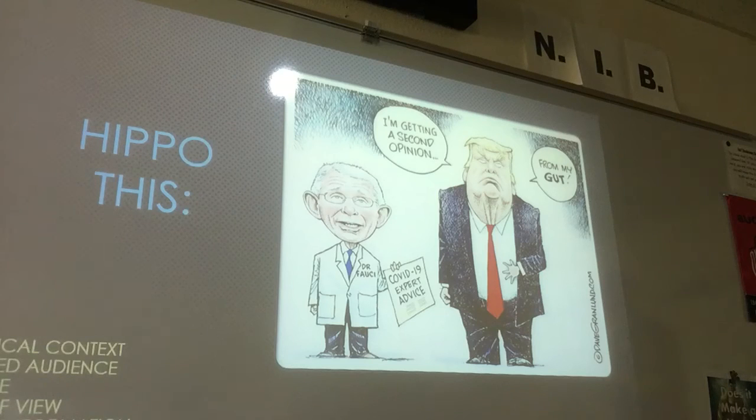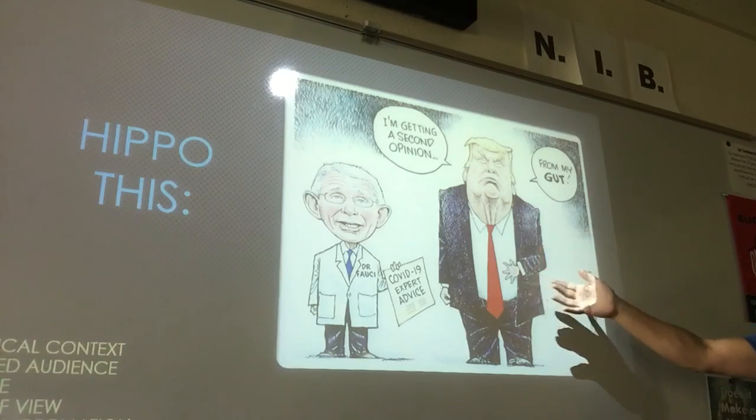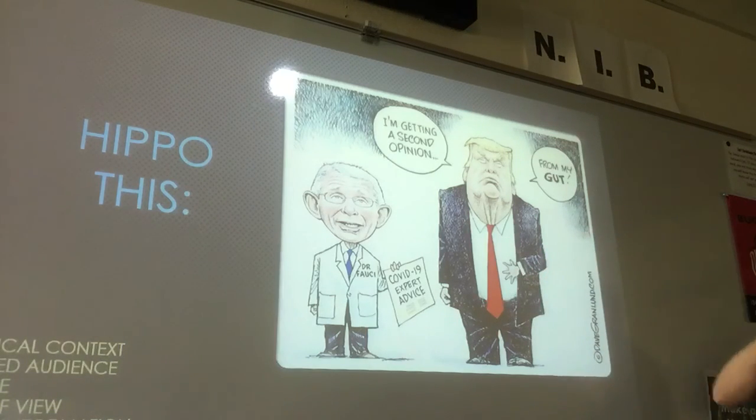So how can we differentiate that? So the point of view, it's coming from someone on the left. And you could show that by, that it's criticizing and making fun of Trump and his view on science. Purpose of it. So let's go a little deeper. Go ahead. To move you to the left. Okay. Move you to the left by saying what? What's it kind of saying? That he's arrogant. Okay, good. He's arrogant. That's a great one. Okay. What else is it saying about science? That science is the one that's right.